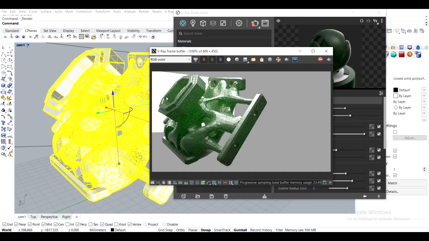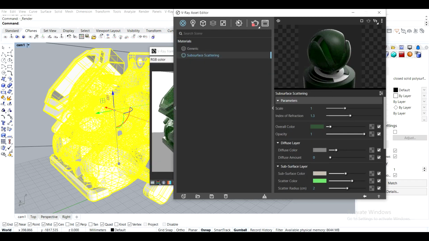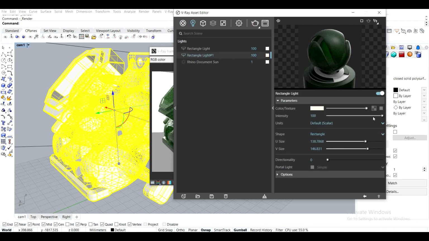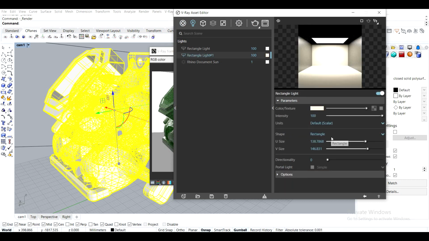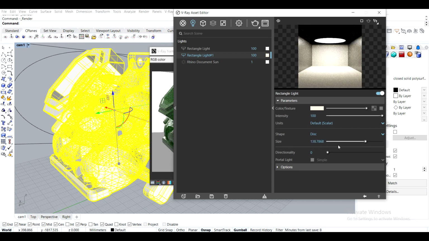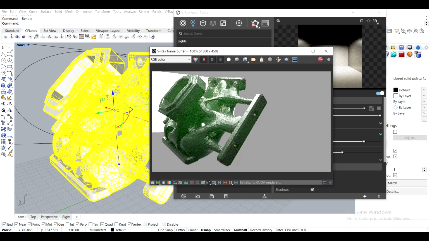The light source is in the way though, so let's make this, first of all, a disk. Second of all, let's make it have a little bit of direction and invisible. That's fine.